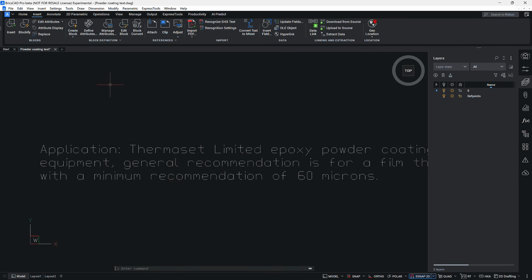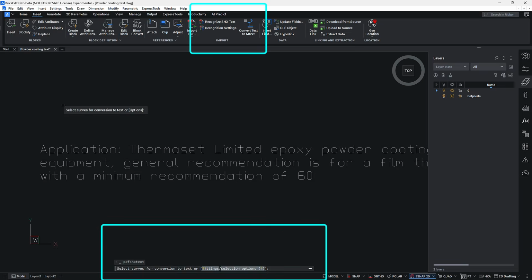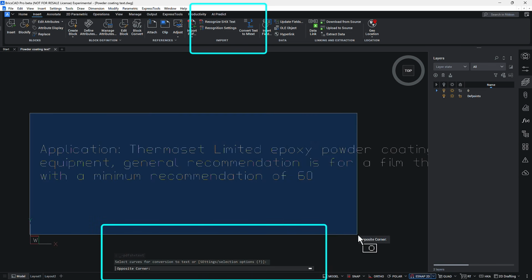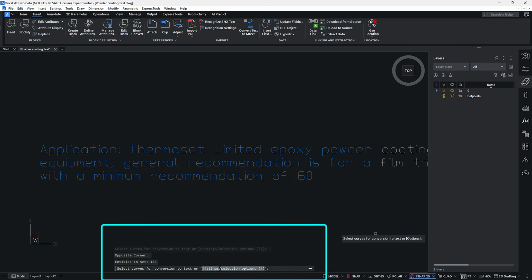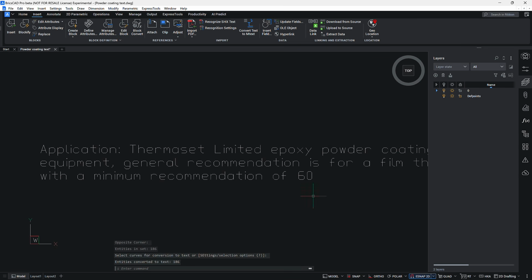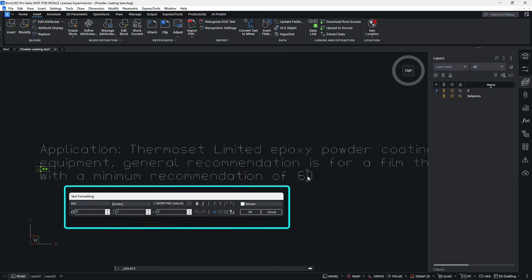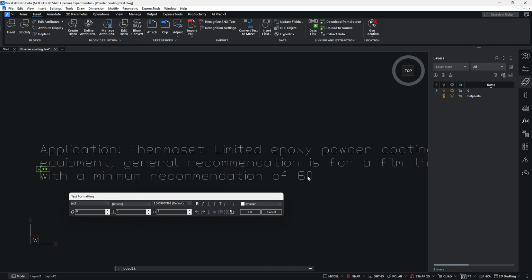When the PDFs import into BricsCAD, you will notice here, if I select this text, it's a series of lines and arcs that can't be edited. So I'm going to get rid of that and convert this text into an editable text field by selecting the window of the text that I want to edit. You'll notice you've got a series of settings that you can change. And for this, I'm going to put the micron symbol rather than having it as text. And you'll see here, it's now an editable mtext field, making it much quicker to make modifications within the drawing.